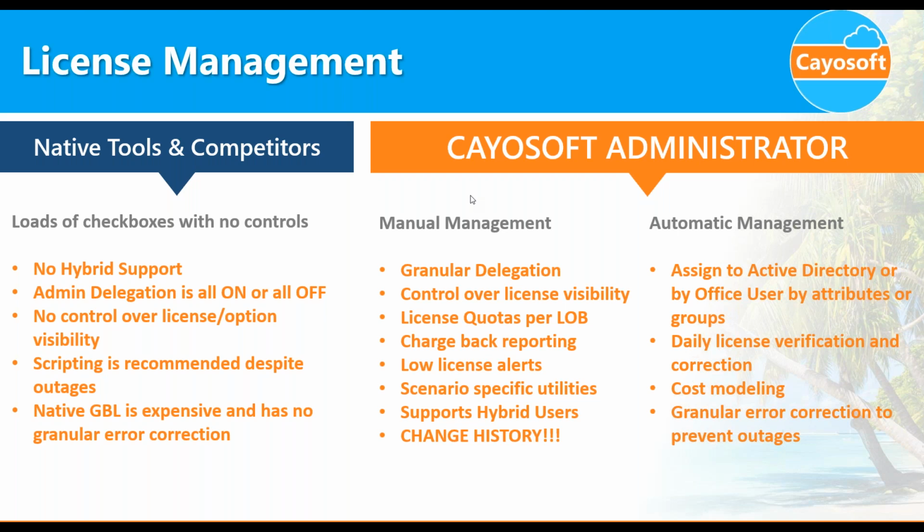Admin delegation is usually an all or nothing proposition. Within native tools, you have license administrators and you have everyone else. And so you can't develop licensing scopes. So, hey, Joe can only manage licenses for people in engineering. There's no way to divvy that stuff up by line of business, department, whatever you might be doing. OU even, maybe in the past.